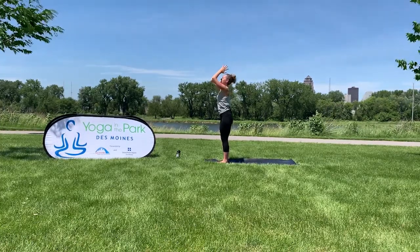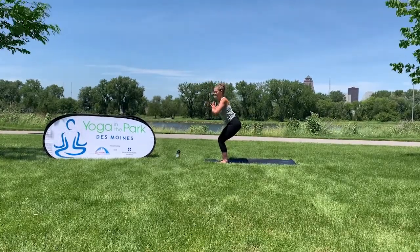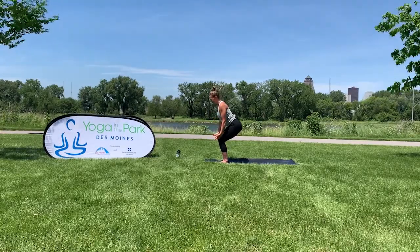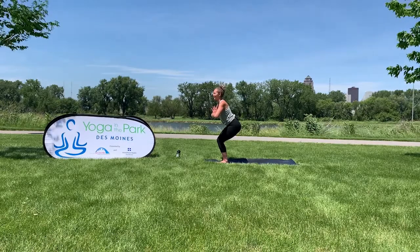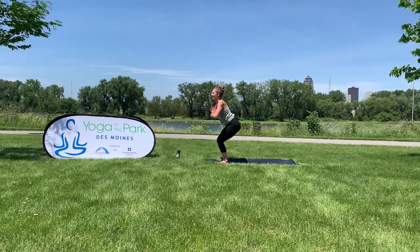Exhale, melt your hands to your heart for chair pose, and breathe. Drop your hips back, soften them down to the earth. Slide your knees back behind your toes and create stability through your core. Ground down into your right foot.